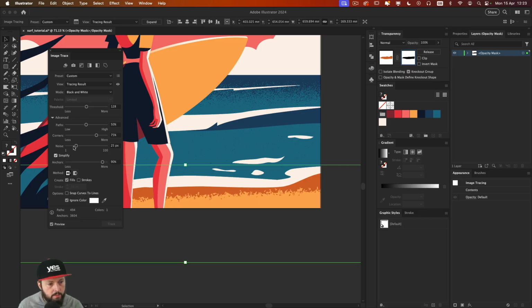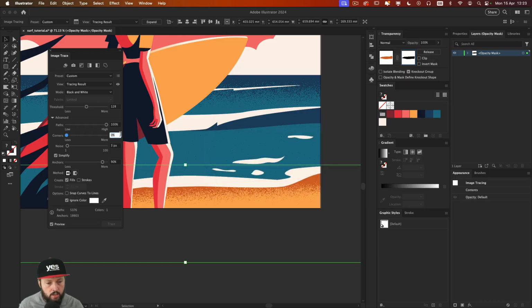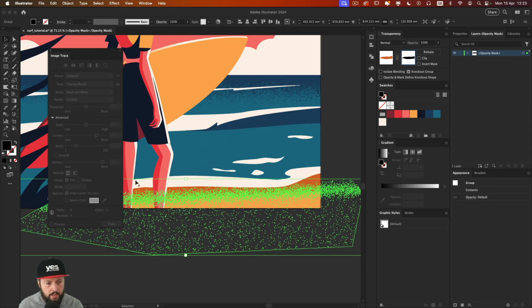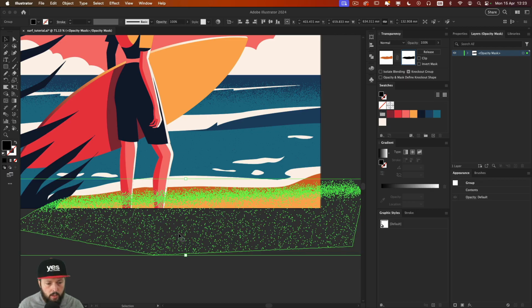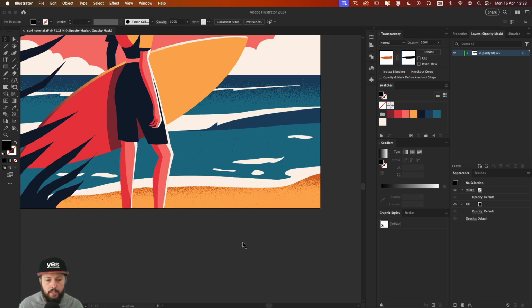I want to use simplify, path on maximum, corners on minimum, and then noise, I believe we used in the end 3 pixels. So let's see how that looks. Once I click in another section, it's going to generate it for us. Yeah, that looks good. I'm going to expand this, and then we can close this window, and we can just move this up a little bit. I think I only want to see it on the edge there.